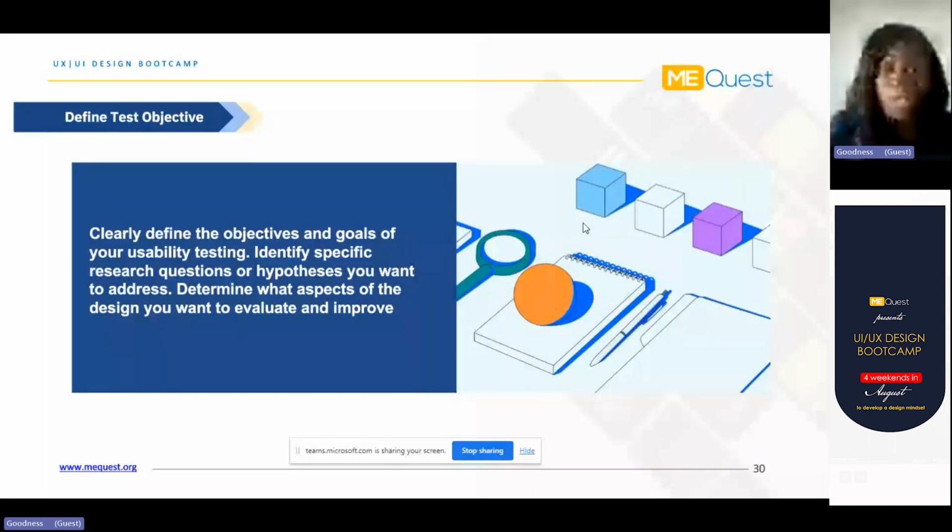So you sit there, you see how the user is navigating from one screen to another. You identify if they are struggling to reach the end goal of buying that specific product. Probably you didn't put the button in the right place for them to find. You're seeing that, you're thinking of how to put the button in the right place for them to see it, and all of those kind of things. So basically, defining the objective is very important, so you know exactly what you're testing for.